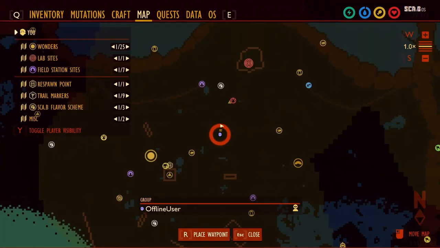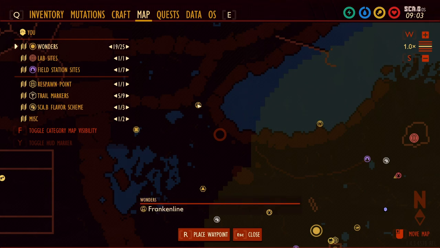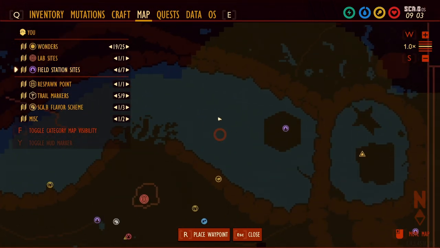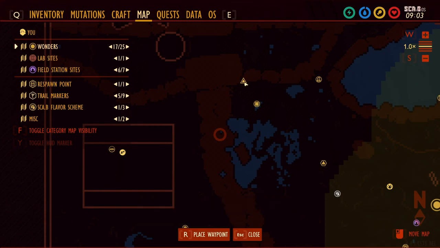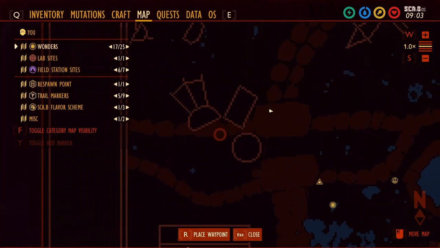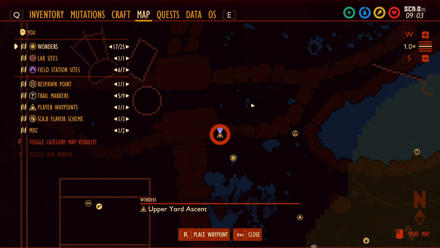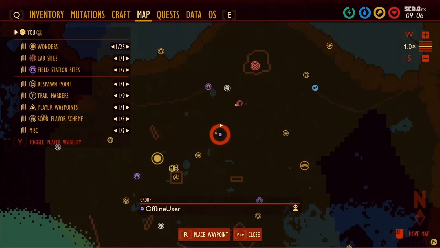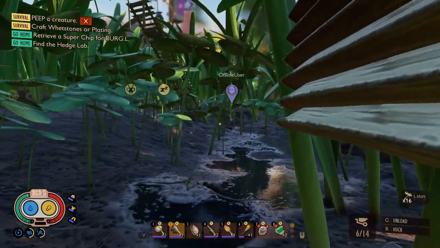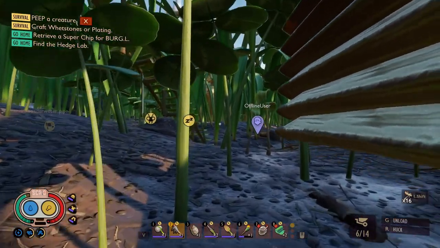So, we want to go that way. Oh, we're not going to be able to swim across that. Not with what we have on us. Guess I have been over here before. Upper yard access. Okay, let's set a waypoint right there. I think that's what that means. Yeah, that's what the offline user thing is, I think. Yep, okay. We're heading over there.